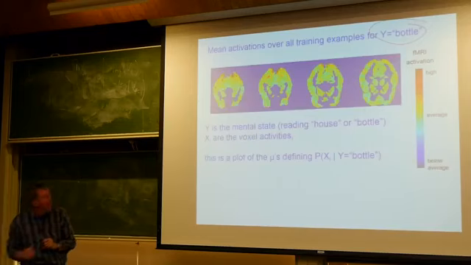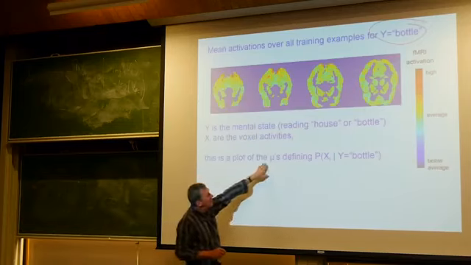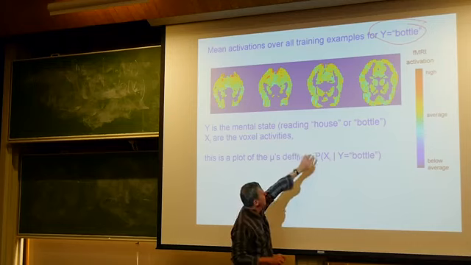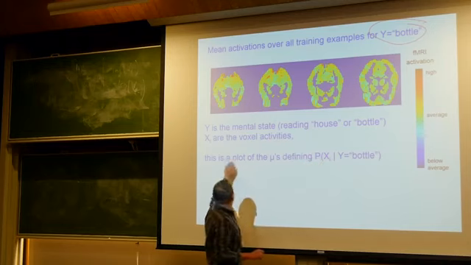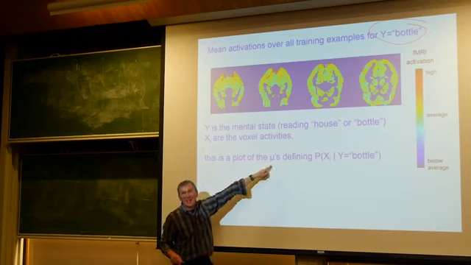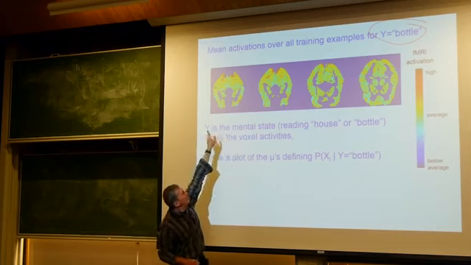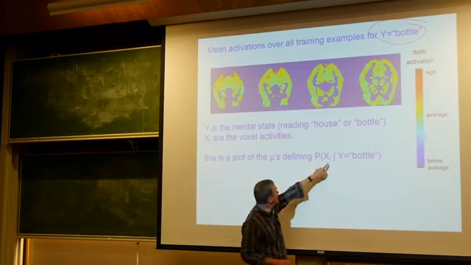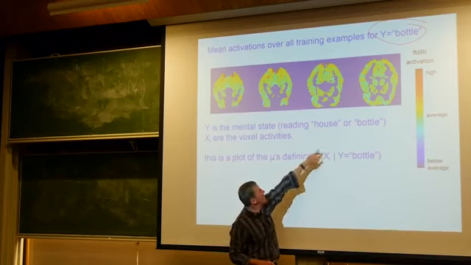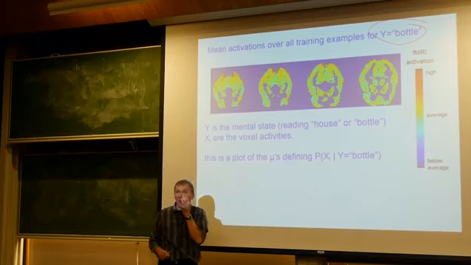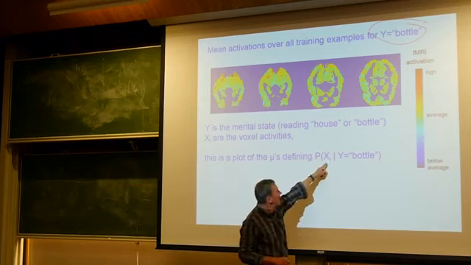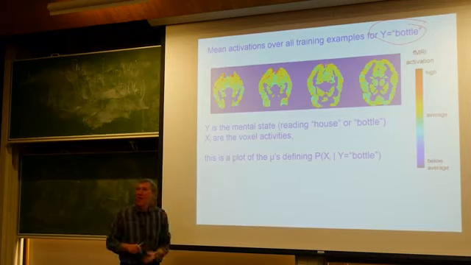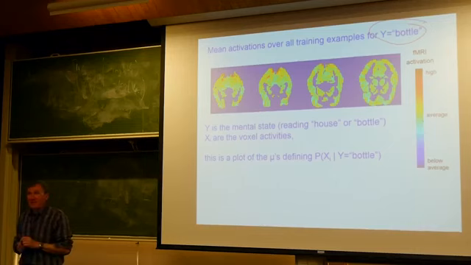So we train a classifier. In fact, this is actually the mean of all the times that they looked at bottle. So this is a plot of the mus for each of not 20,000, but probably 3,000 different locations shown there. Those are the learned means, the mus, for the Gaussian distribution that we assume controls each neural activity in each of those locations, conditioned on the word being bottle. And there will be a different set of means that we estimate from examples where the word is not bottle.